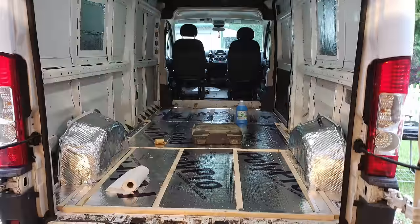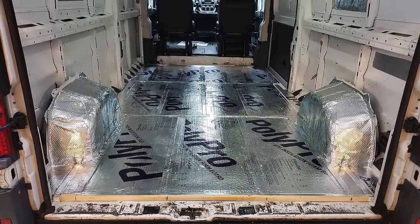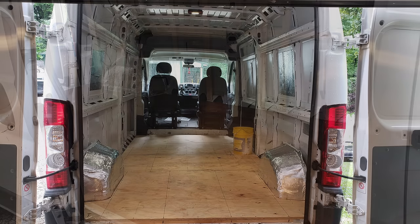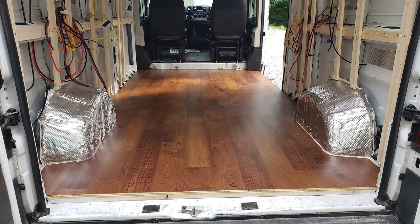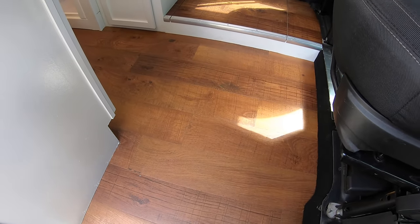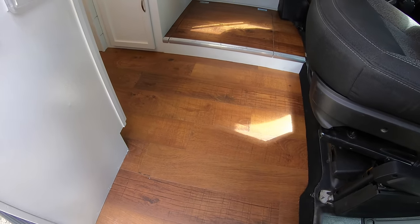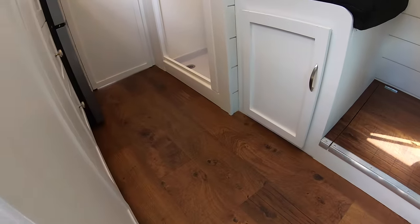Then we insulated the floor with 1-inch foam, and put down a subfloor structure with 3/4-inch plywood. And then over the plywood, we put a self-stick vinyl floor that we used extra adhesive on from past experience using this type of flooring. Found that if you just use the self-stick, when it gets really hot or really cold, it will pull apart. But if you add extra adhesive at the time that you're installing it, that will not happen. And then it ends up being almost like a solid sheet of linoleum.